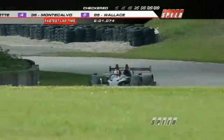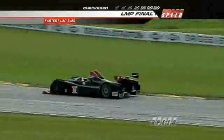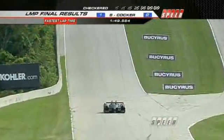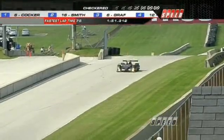But Kyle Marcelli wants to have something to say about that. The session is over. The flag is out. So Marcelli, this is the run. Can he get it done? Got a long way to go yet. Yeah. 1.2 seconds here, Cal. That's a huge way to go. It is, but they'll just keep working on it. They'll be very happy with the position he's got already. It looks like he'll definitely hold on to the front row spot here.